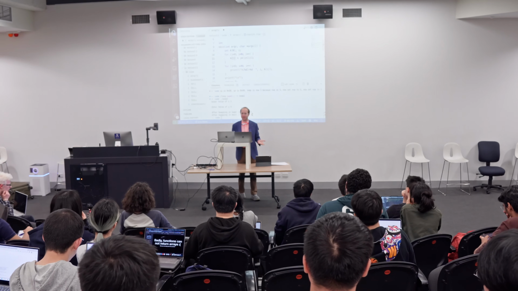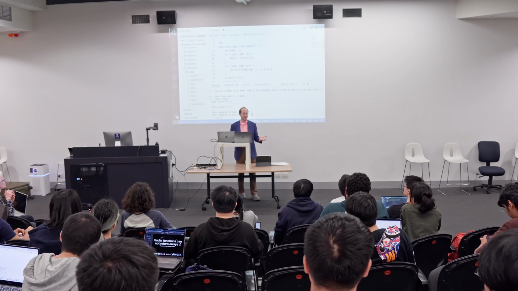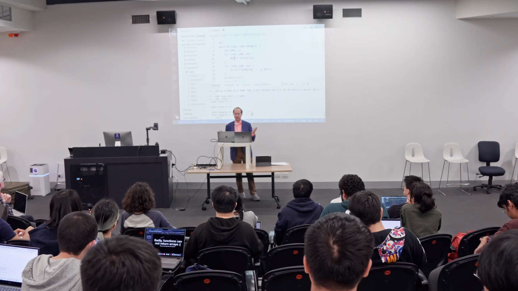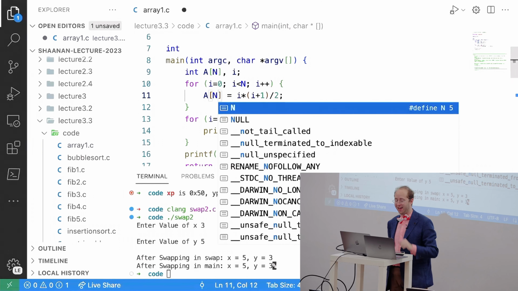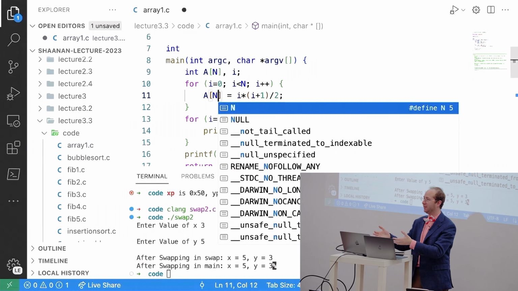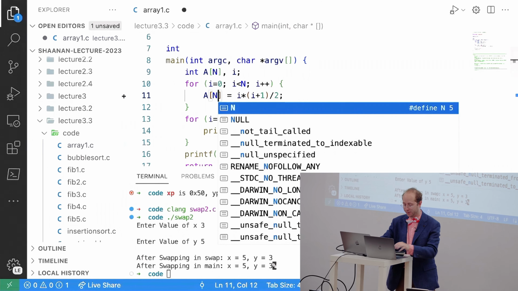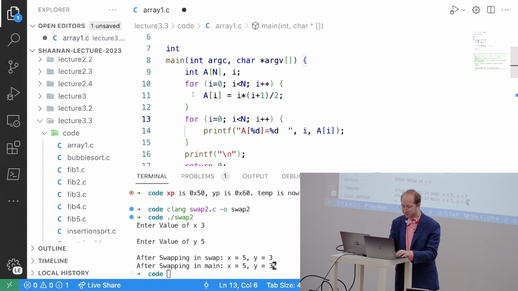And how large did I make my array? 5. So I'm now accessing an element that there actually isn't in there. So not only will this not loop from the first element to the element at the end, it's actually going to give you an error because you're accessing memory that doesn't belong to you. It's past the end of the array. So keep an eye out for that one.